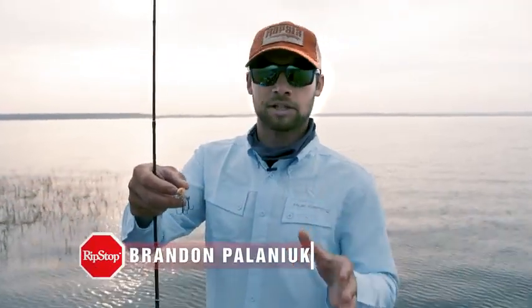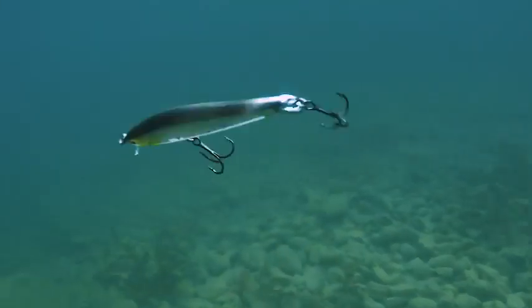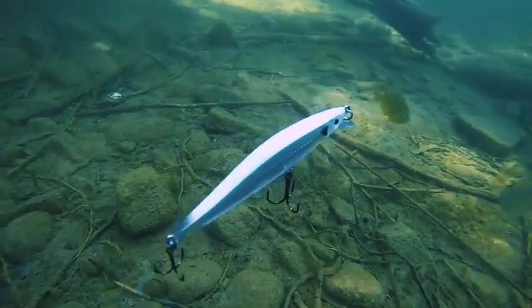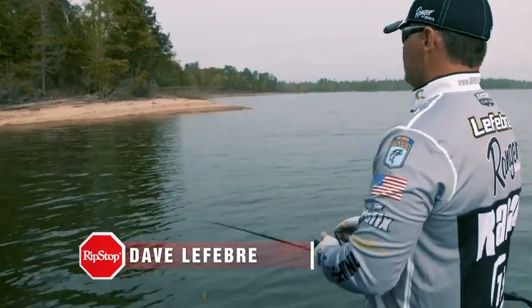It's a very natural swimming action. It's got the same shadow wrap action where the head kind of cocks up and does a little shimmy when it stops. And it's just deadly for fish.